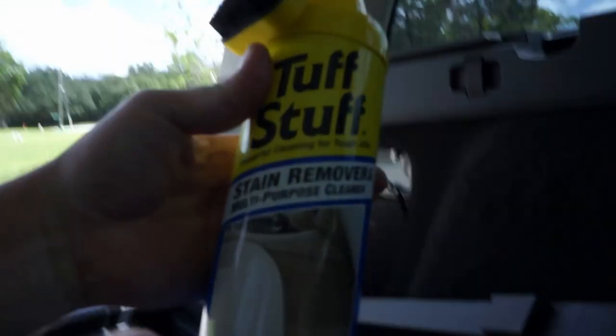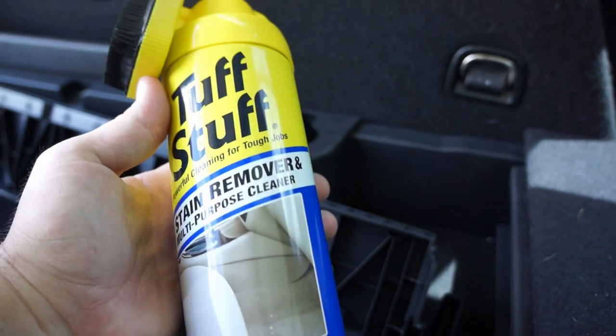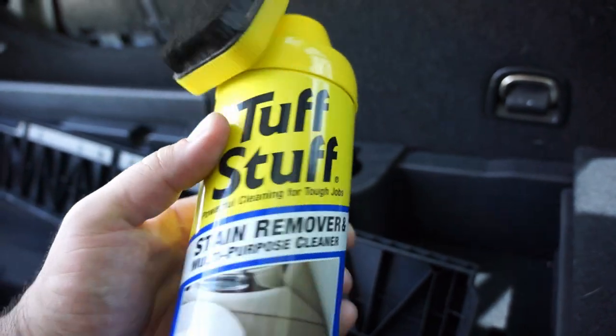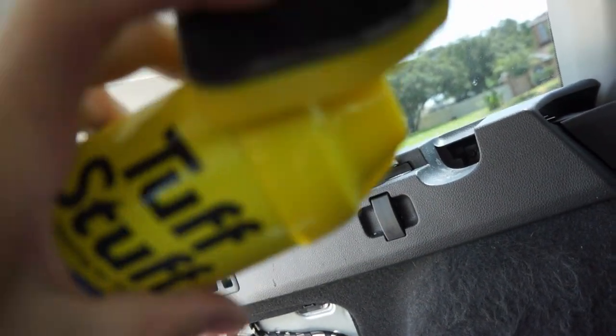As far as cleaning up the headliner, what I found works pretty well is, well, this stain remover, multi-purpose cleaner. It's made for vehicles, upholstery and stuff like that. And so you spray it on there and you use these little plastic things to rub it out. And then a really clean cloth to dry it when you're done with that. And it comes off okay. I'm gonna do another application, but this is the way it came out so far. So it's looking much better than it was.